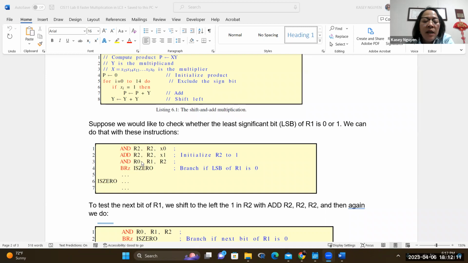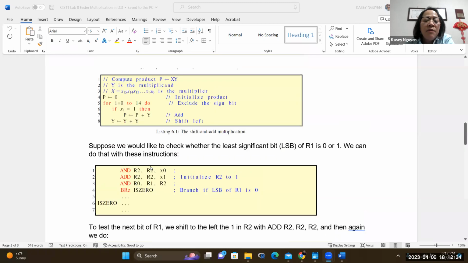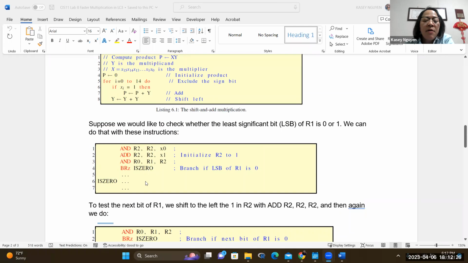At this point, we can check to see if register 0 is a 0. And if it is, then it's going to branch. Because if it is a 0, we're going to send it to 0 because then your R1 is a 0.